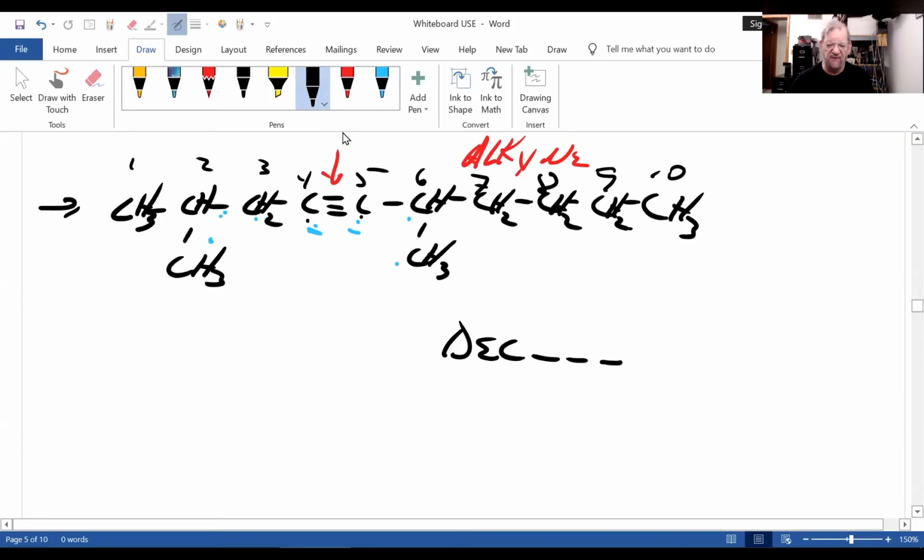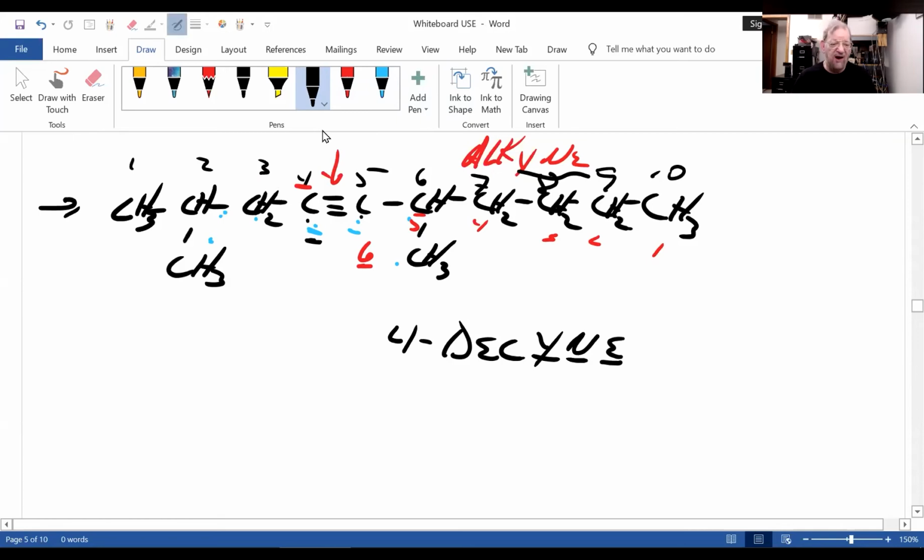Drop the A and E from decane, and it's a triple bond, so use Y and E: decyne. Now, which is the lowest number that the lead carbon of the triple bond is closest to the end? This side is 4. If I go this side, 1, 2, 3, 4, 5, 6. And now you have to use your high-level math skills: which is smaller, 6 or 4? And time's up. Hopefully all pick 4. So it's 4-decyne. Now you don't have cis or trans.